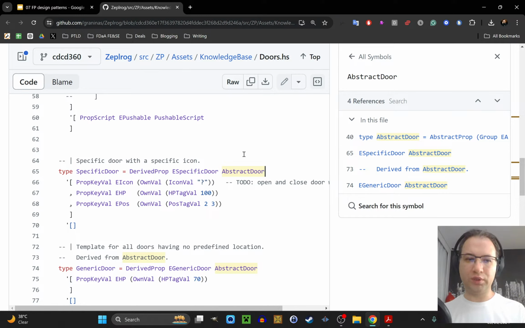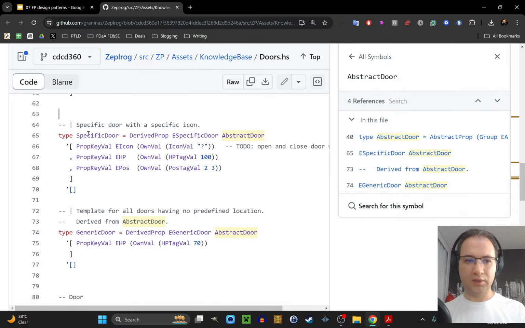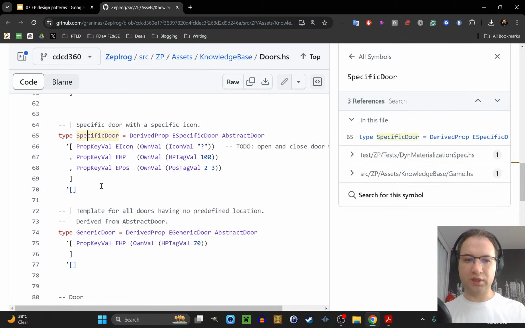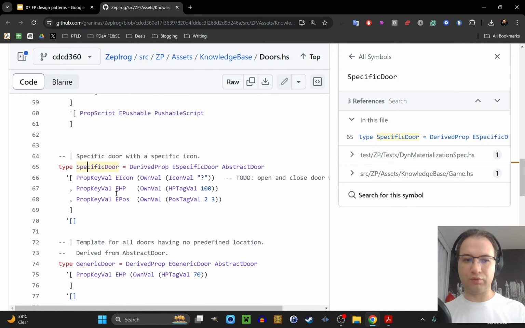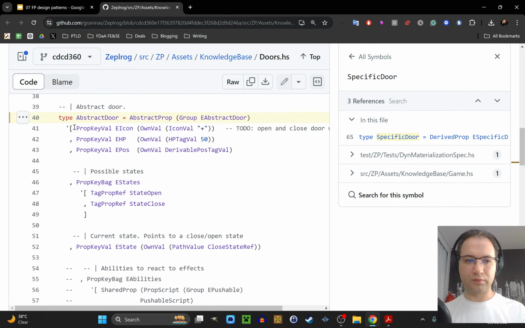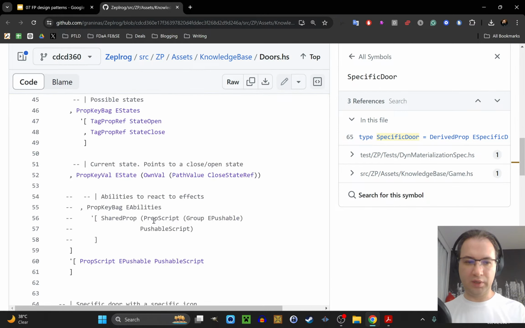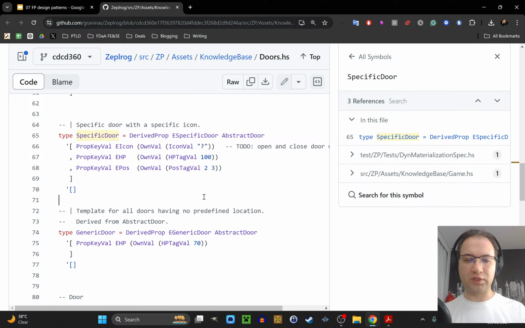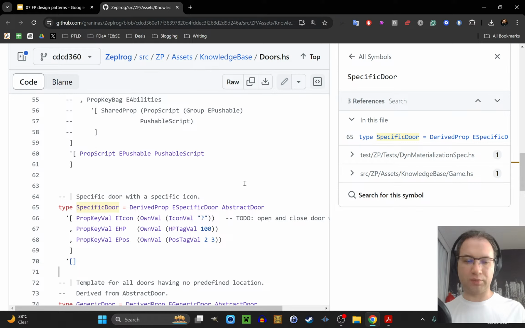It's OOP, and it's closer to prototype OOP, like in JavaScript, rather than class OOP. And this specific door will inherit previous properties like values, fields, and scripts, but also it can alter those things and can rework the script, for example, if it's needed to.